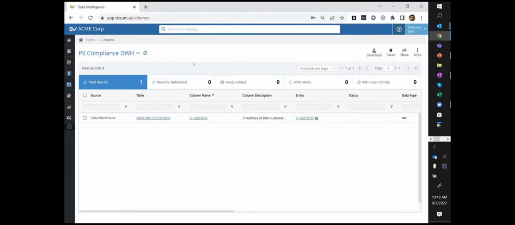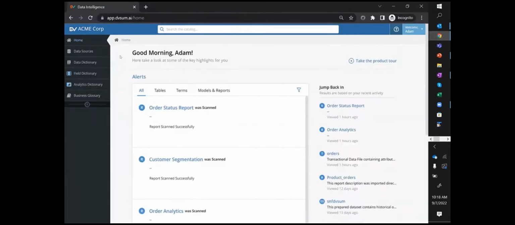Let's look at it from Adam's standpoint, right? Adam is an analyst, so I'm just going to switch. Same thing, Adam logs in. Adam does not have access to administration, so there's all the role-based control of the catalog. And the first thing is that his manager has told him, hey, we need to create a new return order report. So usually what will happen?